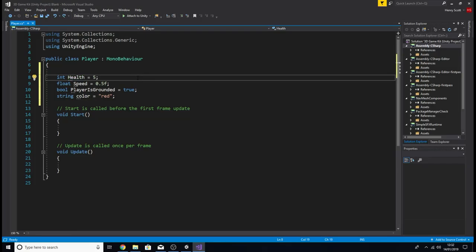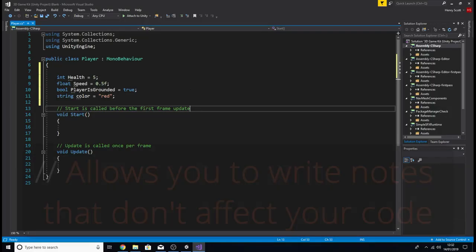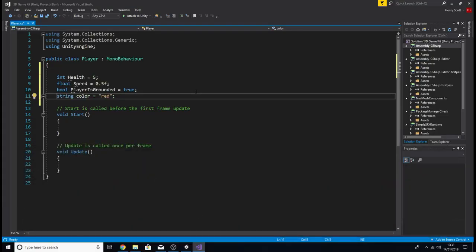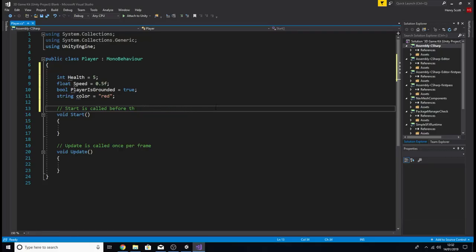Moving on down our script, we next see some green text starting with 2 forward slashes. You can use this to temporarily remove lines of code without deleting it, which you may do for testing purposes or to write notes for yourself or to other programmers in order to explain what your code is doing. In this case, it's telling us how to use the next part of our code. I'm going to remove them from mine to keep things nice and clean, but feel free to keep them if you need them.